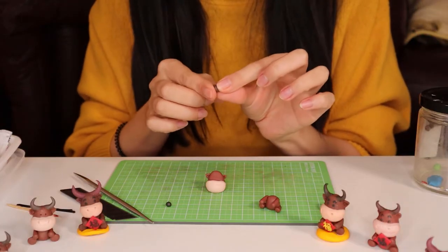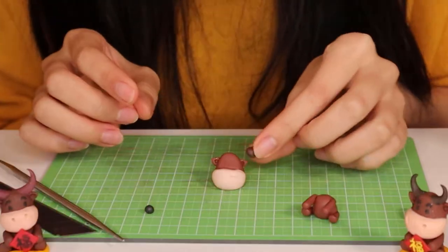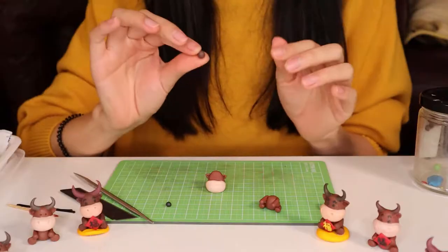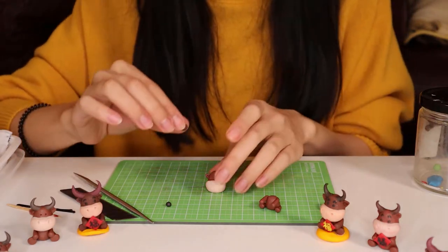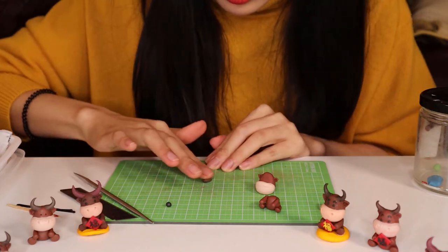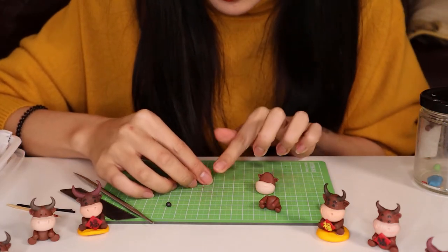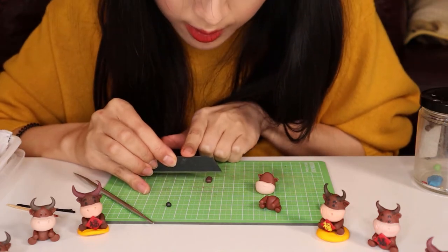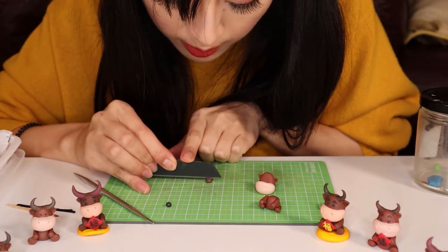This clay is slightly darker in color compared to the body. So I'm just gonna roll this piece out. Again, you just really need a small pea size for the horns. And then just going to equally divide this piece of dough. So place it onto the grid and then carefully cut it.